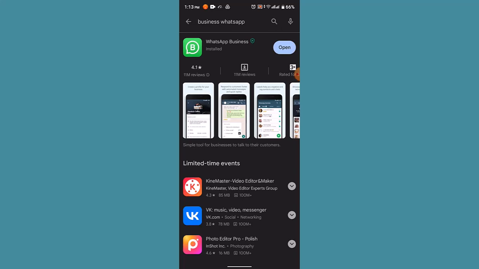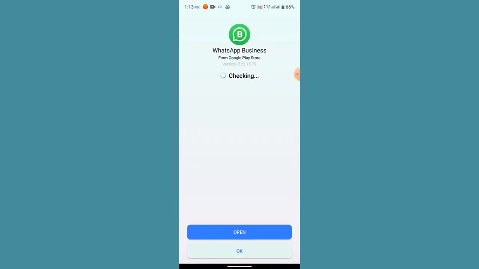Now, if despite doing all of these procedures you are unable to fix it, then you can directly get the help of an expert or maybe contact the support team and they'll look into your matter. So in this way, you can fix the "need the official WhatsApp to use this account" issue on your device. That is all for this video.